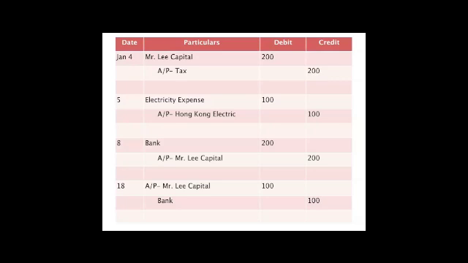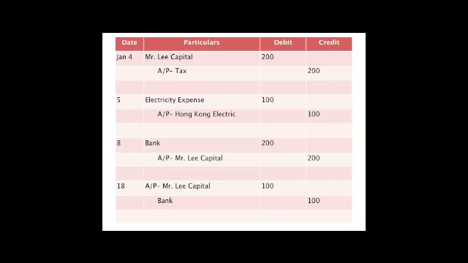This is the journal according to the previous transactions. You will only have to write the month once, for the first transaction. The format of each journal entry is debit first, then the next row is credit. When you write the particulars for debit, it is against the margin, and for the credit row, the particular is indented. The last line of each entry will be a short statement about what happened in the specific entry.